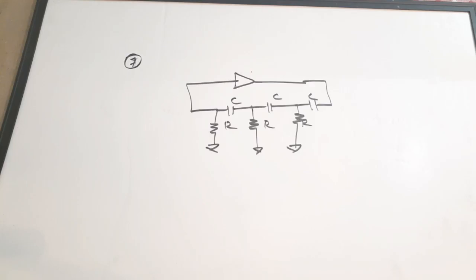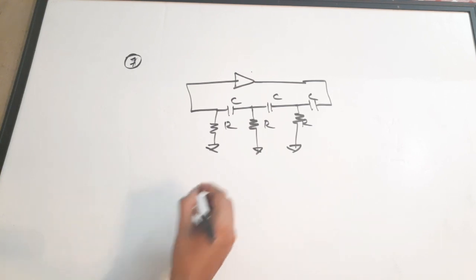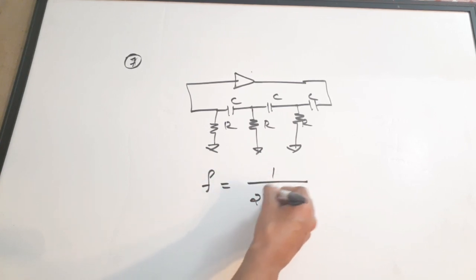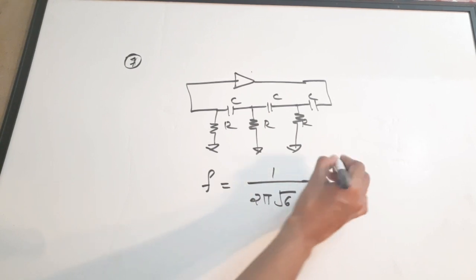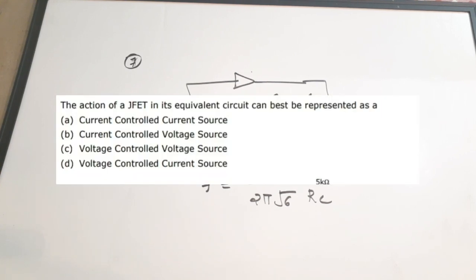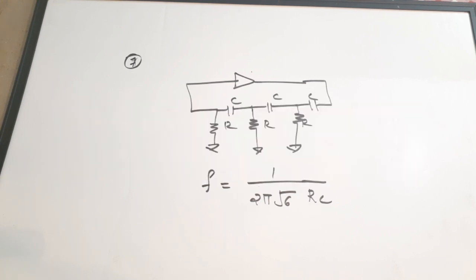This is the 7th question. The question is about an oscillator. The oscillator circuit shown in the figure has an ideal inverting amplifier. Its frequency, that is the frequency of this oscillator. So this is an RC phase shift oscillator, and the frequency of operation of an RC phase shift oscillator, this is actually a theory question, is 1 by 2 pi square root of 6 RC. So the correct answer is option A. 7th question, correct answer option A.